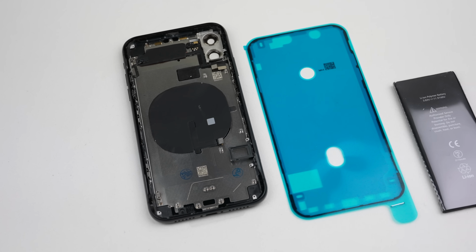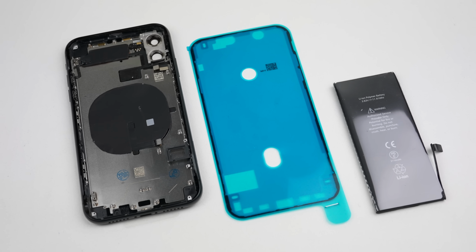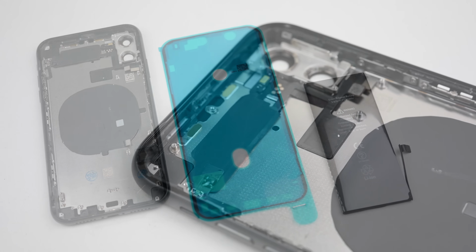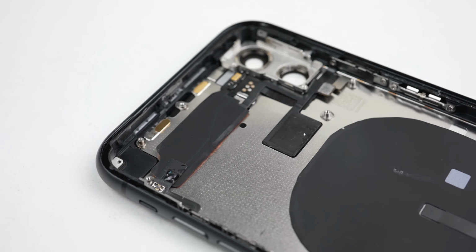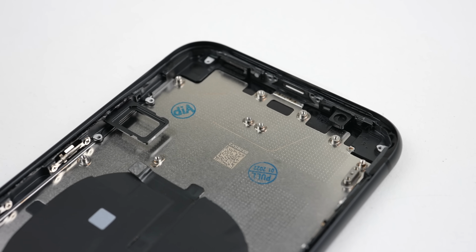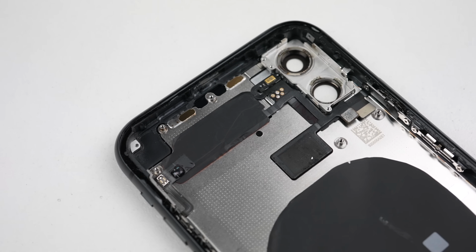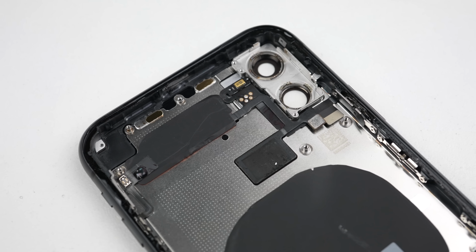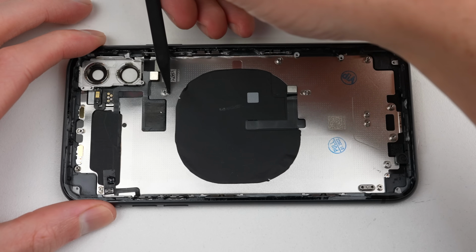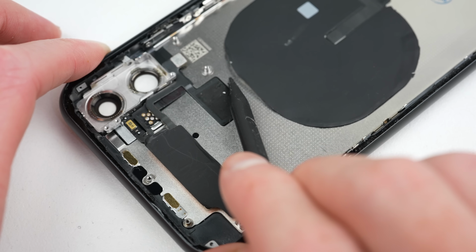With that, it's time for some new pieces. I have a new housing, display adhesive, and a new battery. The housing already comes with a few of the smaller components installed. Yes, there are even smaller parts we didn't remove from the old housing. I usually go through the painstaking process of removing everything, but this time around I thought I'd show you the slightly easier method. Time is money, and this saves less experienced repairers a lot of time.